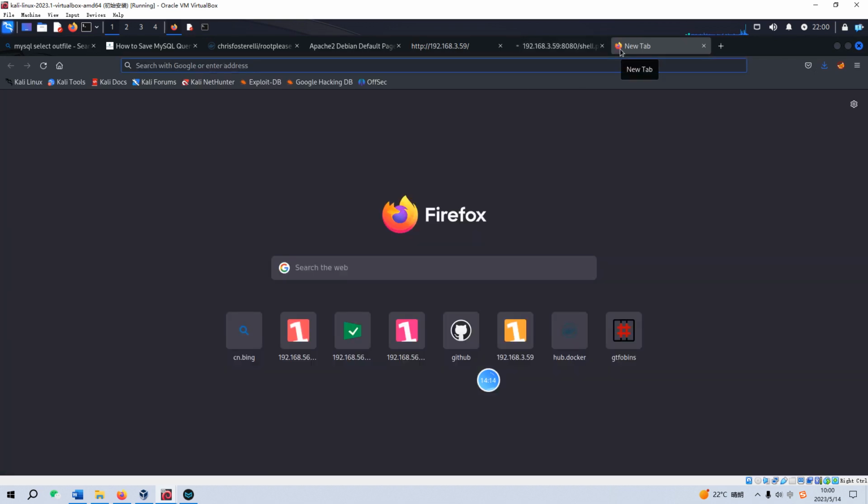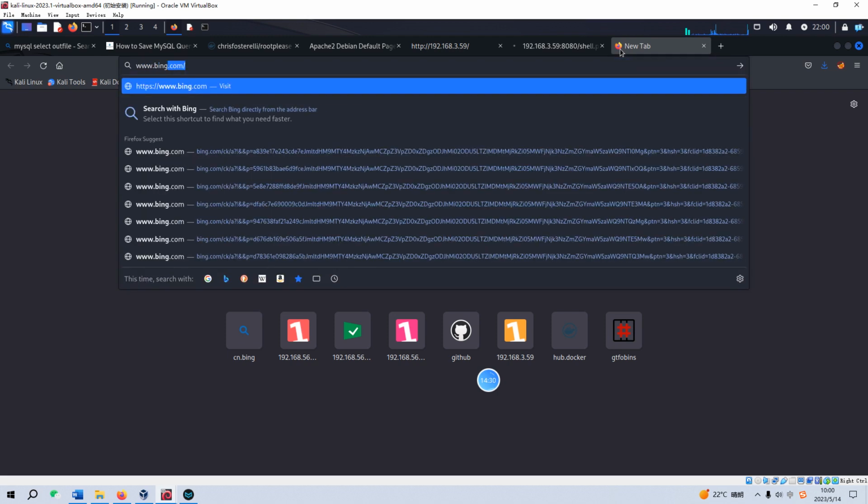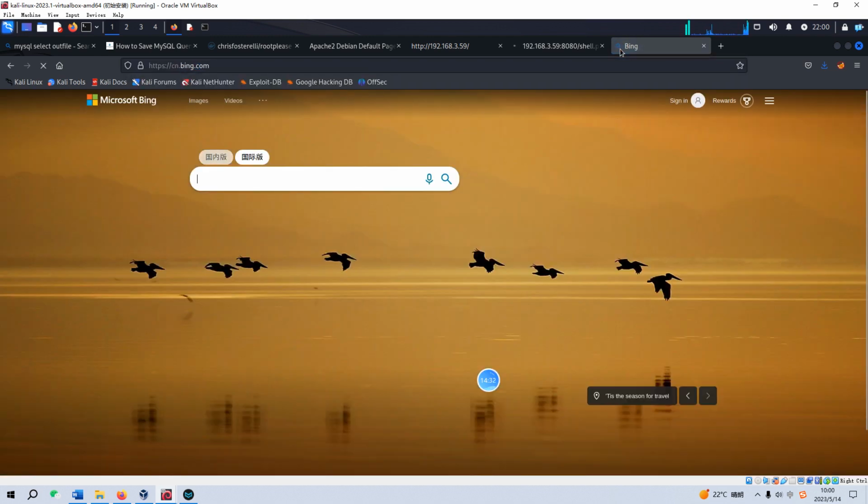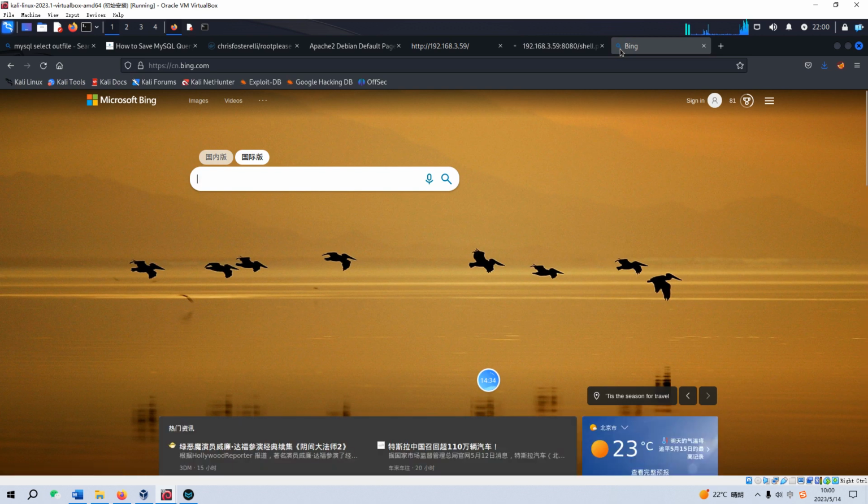We can go to the GTFOBins website to give us the instruction on how to make use of this command to elevate. Because I think ping, we cannot utilize for our purpose.